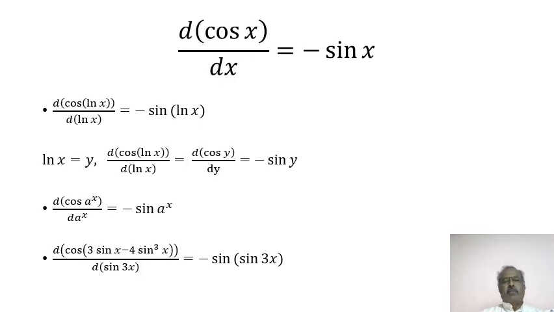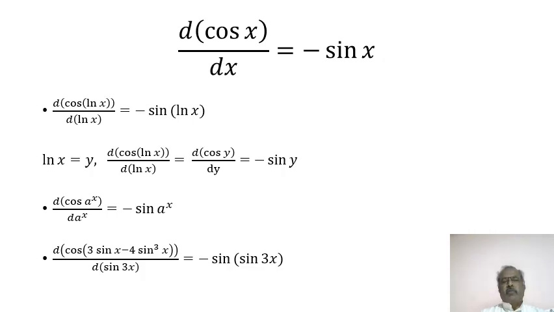The same principle can be used for obtaining different questions for the other derivative. d cos of x with respect to x equals negative of sin x. So instead of x, we can use log x, and we will have d of cos log x will be equal to minus sin log x. While writing the substitution, you can use a substitute log x is equal to y and work your way through it in presentation.